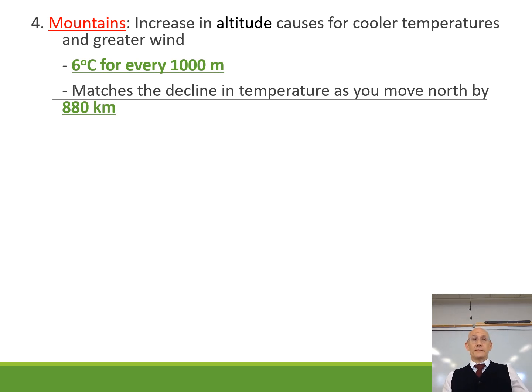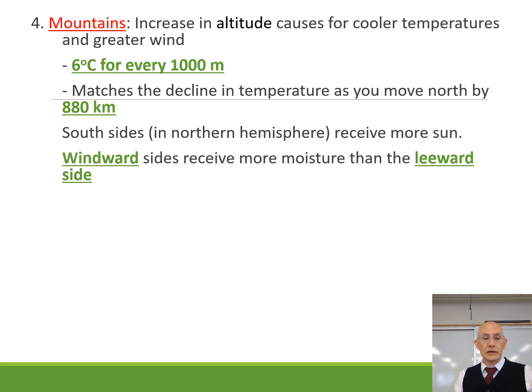your climate. So in very, very tall mountains, it can actually be a tropical region at the bottom, but an Arctic region at the top. And as you progress up the mountain, you actually progress through all the different kinds of biomes, from tropicals to like a deciduous forest, to the tundra, and then to the Arctic. So the altitude can be very, very impactful on your climate. If you are in the northern hemisphere, the southern side will receive more sun.